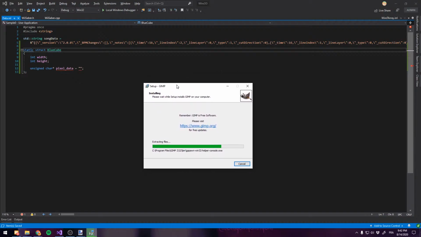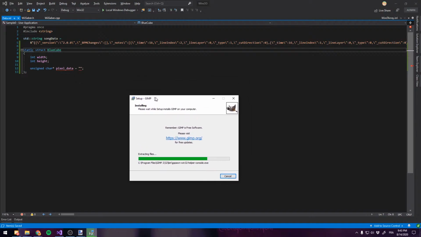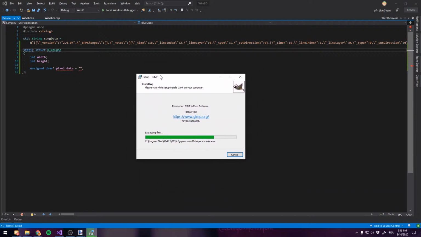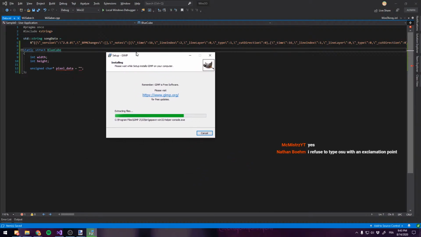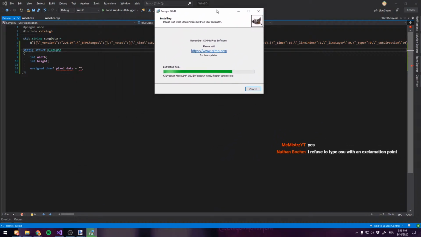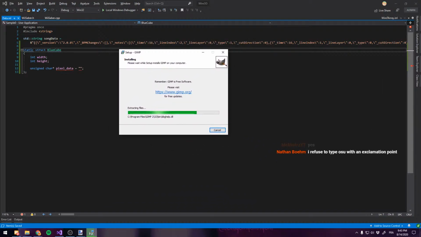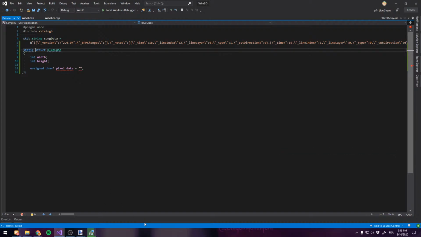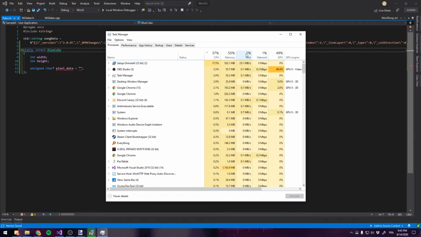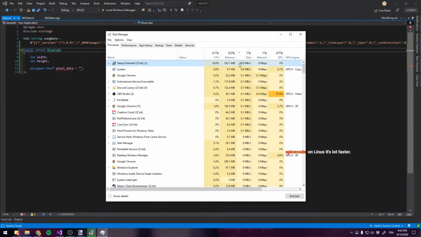Is GIMP meant to be this slow at installing? You refuse to type Osu with an exclamation point. Well, that's how it's written in the shortcut, so I beg to differ. My god. Is it even using my disk? Go to Task Manager. Check out the disk usage. It is using my disk.